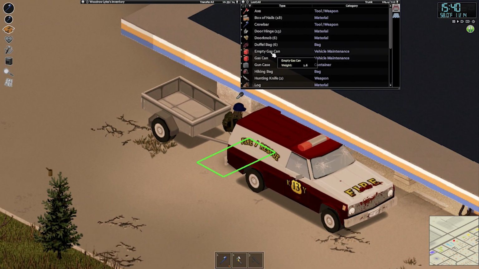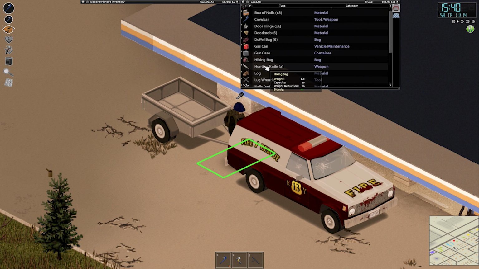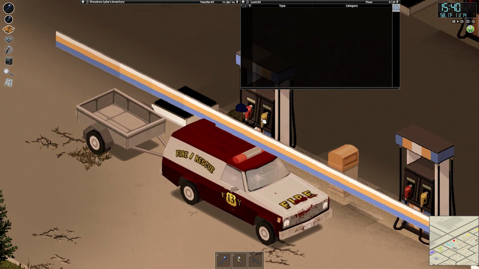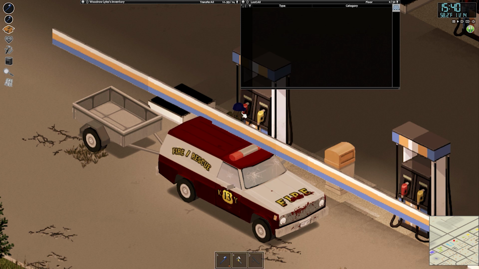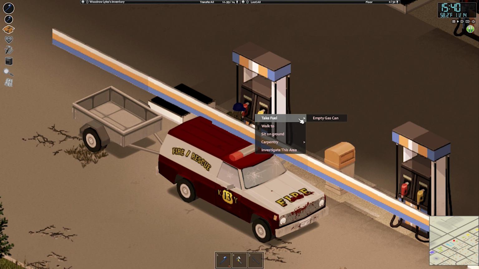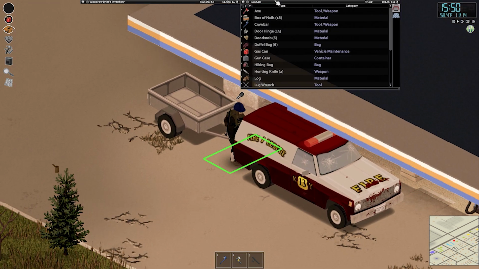All right, we will grab the empty gas can. It's in the hiking bag. Nothing. We do have a random log in there too. We'll fill this up, and then we'll go turn our generator back off. So we're getting things situated here and then headed back to town.